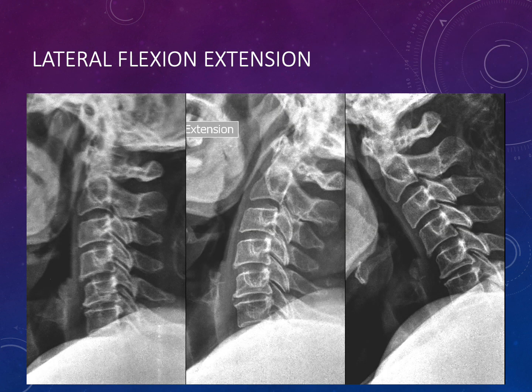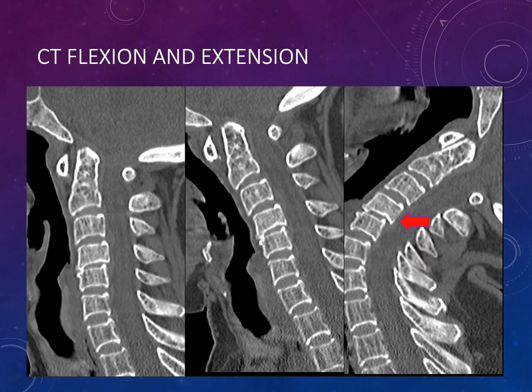Radiographs also offer dynamic views, and you can do this with CT and MRI as well. Flexion, extension, and neutral views help determine whether there is anterior or posterior translation of vertebral bodies, which could lead to dynamic impingement. This is often seen a bit better on CT, where you can reconstruct and look at multiplanar reformations. Here you can see increased retropulsion of C4 over C5 in extension compared to flexion and neutral positions.